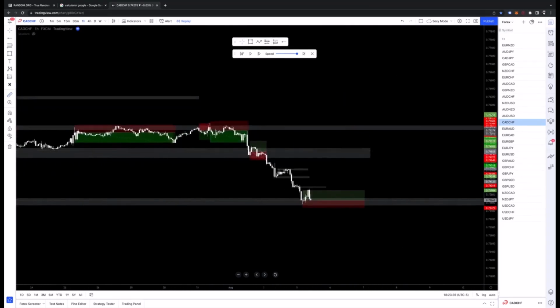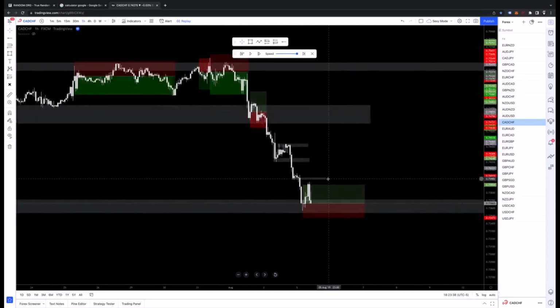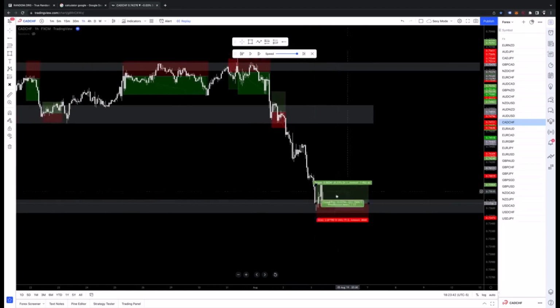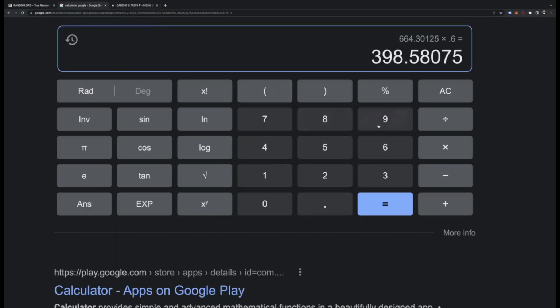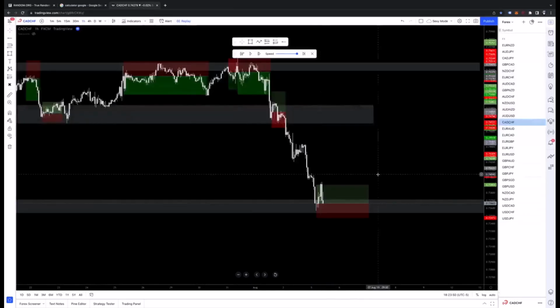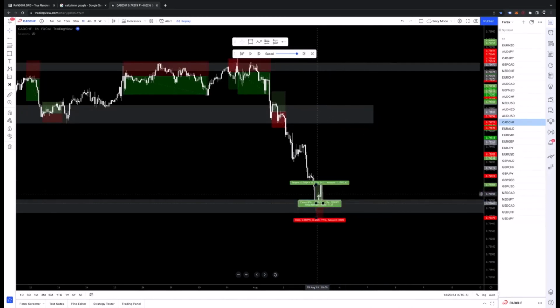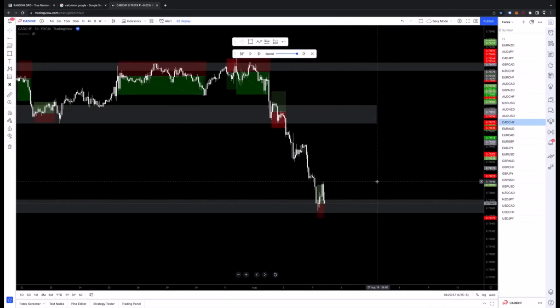So don't get too confused and bogged down with this right here. I understand that in your trading, you want to be able to take a lot of winners. You want to be able to take a lot of trades. You don't want to miss something. You want to feel like you're working hard. You want to feel like you're making progress. And so you end up doing all of this unnecessary stuff.